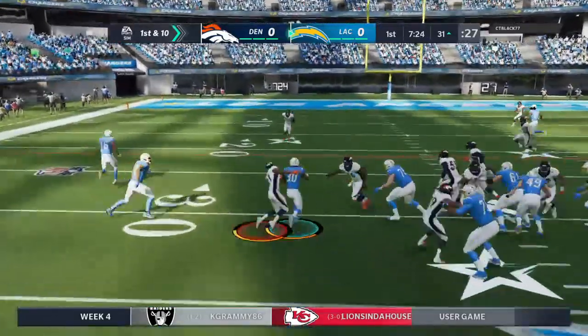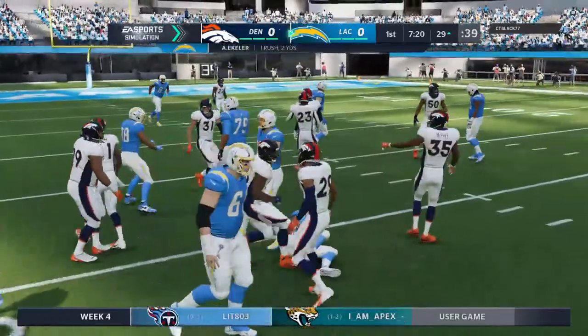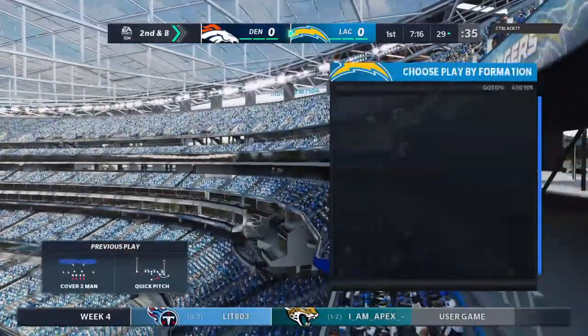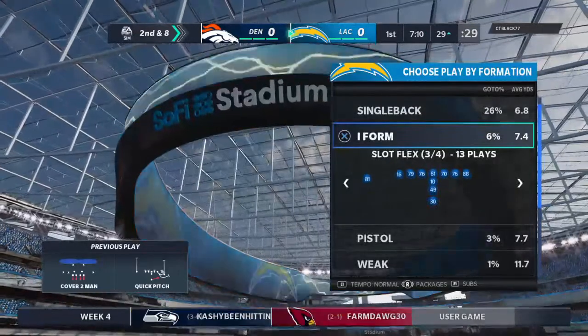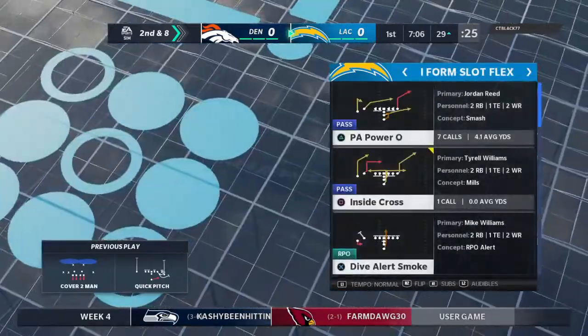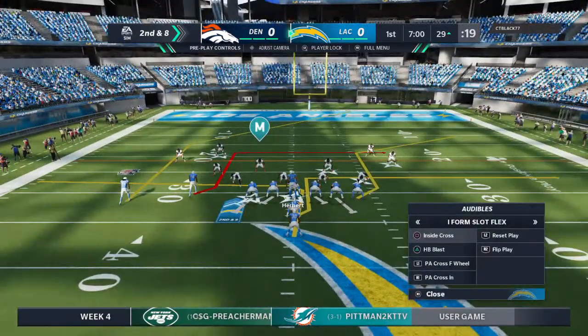They'll run for the first time with Austin Ekeler. He winds up getting only a couple there, down to the 29. Number 30, Austin. He was hoping to get to the edge, but they did a really nice job of forcing him back inside. That's excellent fundamental defensive football. Don't let them outside where they can really shred your defense. Got it here at the 29 on 2nd and 8.